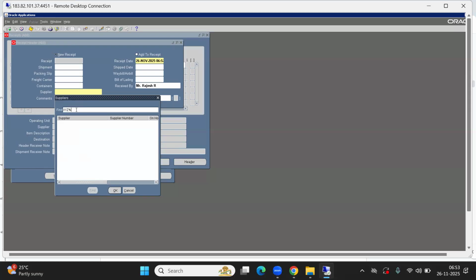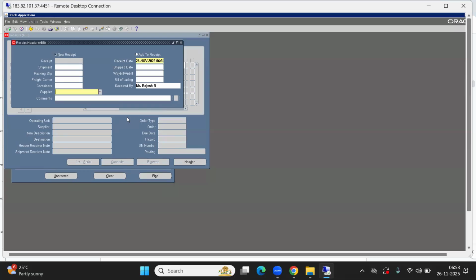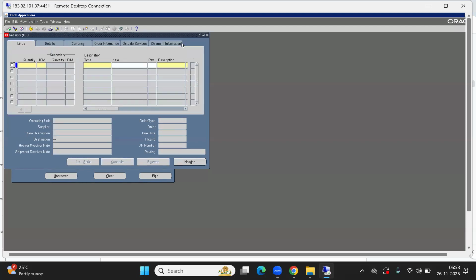So how do we know whether the supplier has agreed or not? Whatever setup we did in receiving options, the same setup you have to enable for the supplier also. If you enable it at the supplier level, it means they have agreed to have the functionality, to send the item without even having a PO document.